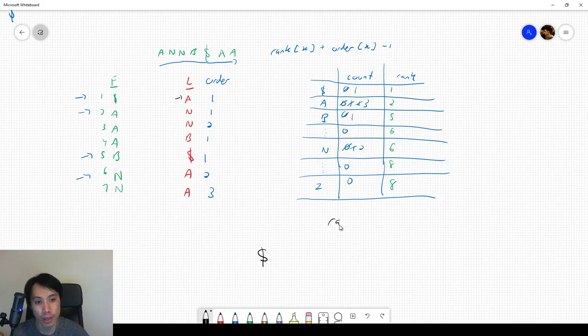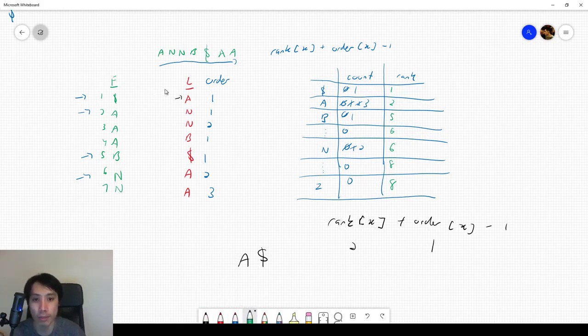So it will be the rank of X plus order of X minus 1, where X equals A. Order of A is 1, rank of A is 2. 2 plus 1 minus 1 is 2.